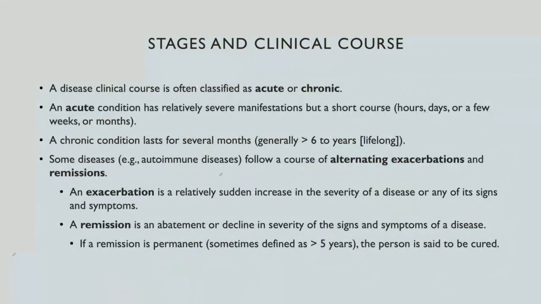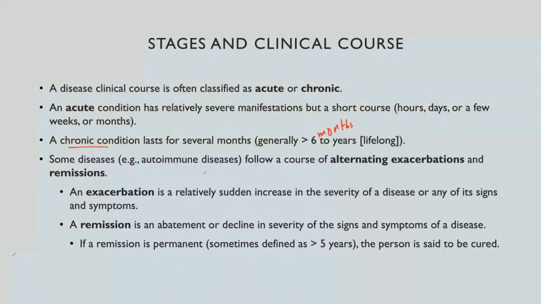So diseases are classified as acute, chronic. This is something that is not new. Acute conditions last for a short time, hours, days, few weeks, months. Some people die. Some people survive, and they are free of disease. But in some cases, the diseases may prolong, and we call them chronic. For different diseases, the time is different, but generally it is more than 6 months, months to some years. Normally, chronic diseases are not curable. That's why we call them chronic.